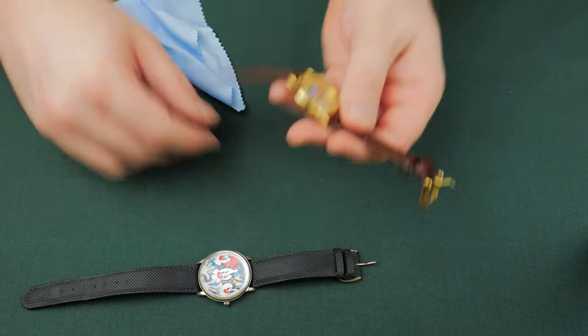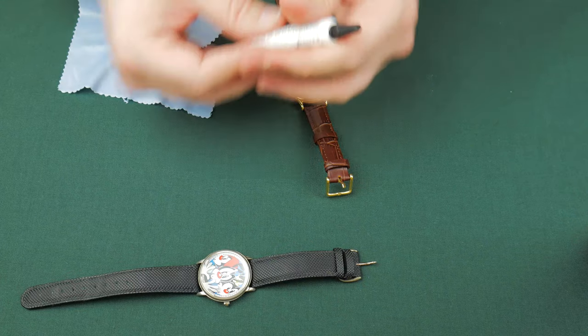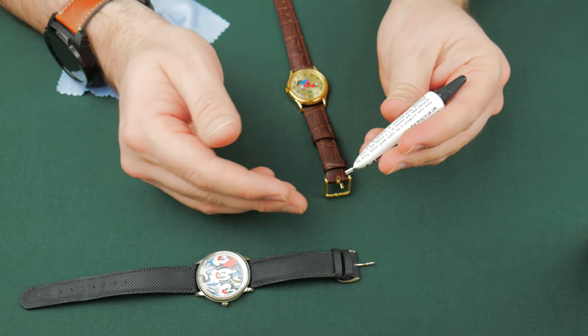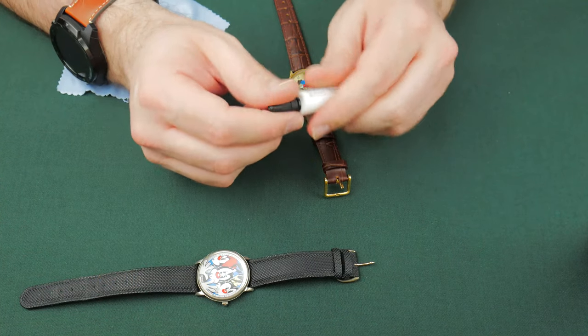So let's start with Goofy. And I'm just going to take a little bit of Poliwatch. If you just look at the instructions, it's super easy. It just says apply Poliwatch to the plastic watch crystal. Polish the scratched area with pressure for 2 to 3 minutes. Clean with a soft cotton cloth. Repeat as necessary. Easy peasy.